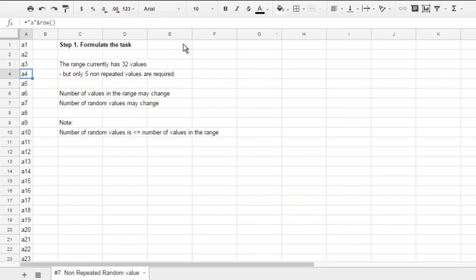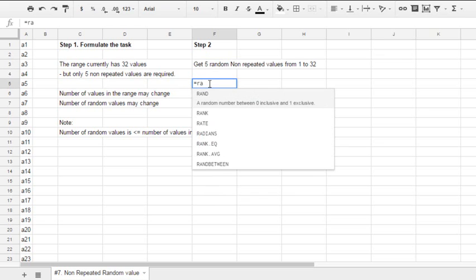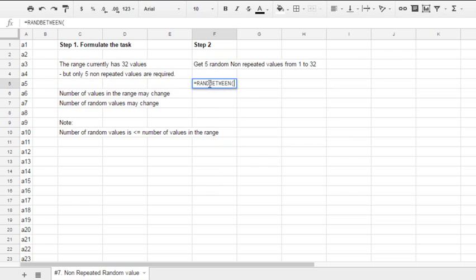So step 2. In this step, we will need to get 5 random non-repeated numbers from 1 up to 32. We have a basic formula which we'll use, which is RANDBETWEEN.